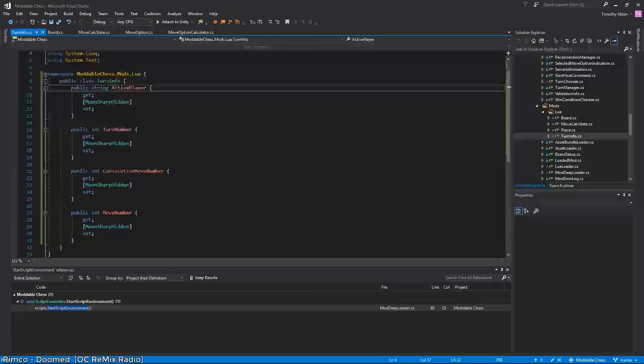Okay, so in Moonsharp you need to do something to register your class for Lua to use. Trying to find when in the tutorial it tells you how to do that.